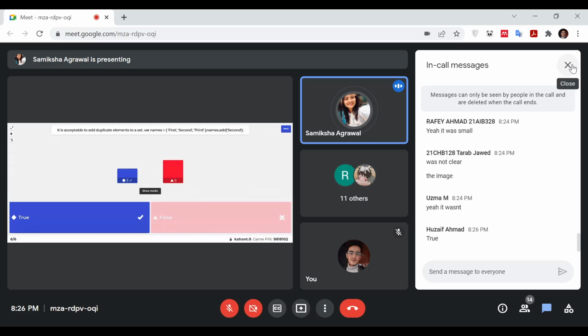I'm sorry. Okay, so we can add duplicates, but they will be overwritten. So you have to understand the question. Yes, you can add duplicates, but it will not store duplicates. Is it clear now? If anyone has any doubt, you can ask about any question.